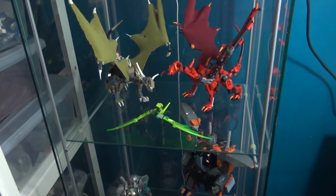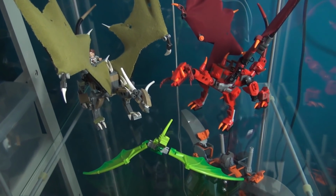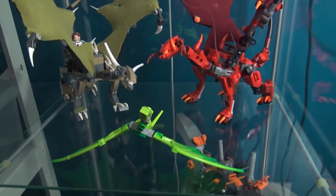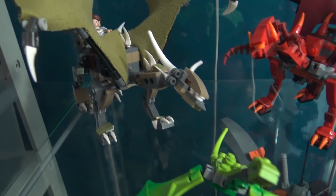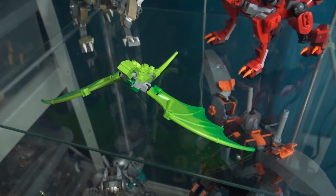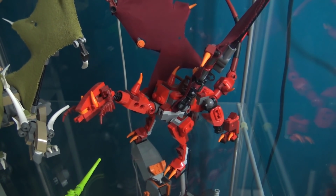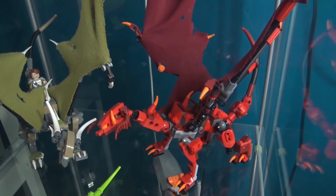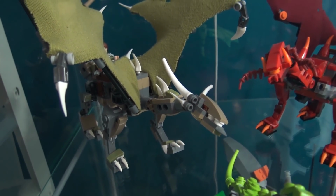Yeah, that's what makes the whole Ideas platform so cool, is you can have friends who then get an official Lego set made. So that's super cool. Are these some more of yours here, Steven? Actually, no. The green one is mine. This little green one was built in like 5 minutes, just a doodle. But the red and olive one, those are from Aaron. So the red one, Mark, you bought from Aaron, I believe. Yes. And the green one, I actually won in a contest from Aaron. So I'm really happy with those.